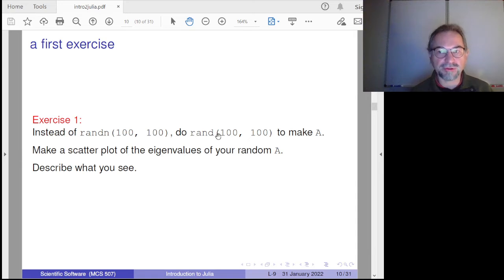This is not a course about numerical linear algebra, and this exercise mainly asks you to describe what you see, not to explain why a matrix of normally distributed numbers gives a different plot than a matrix of positive random numbers between 0 and 1.